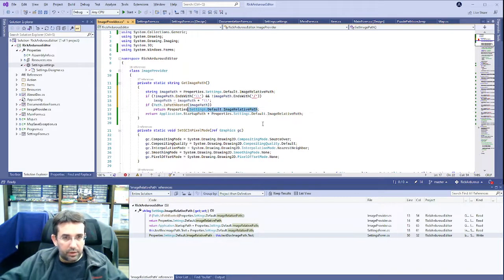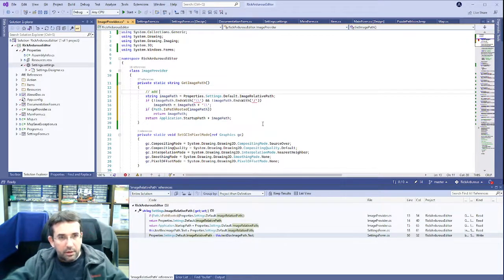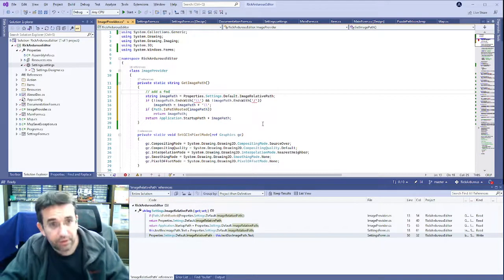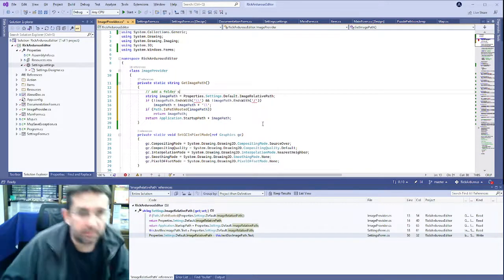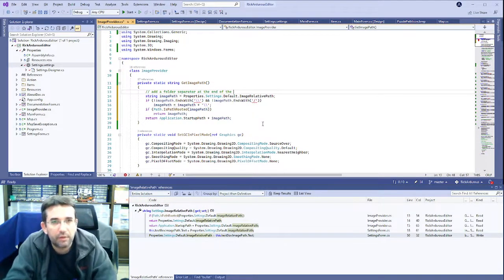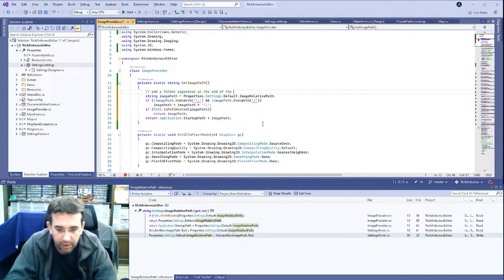And then we see if it's rooted, we return it. Okay, so add folder separator. And folder separator at the end of the path.